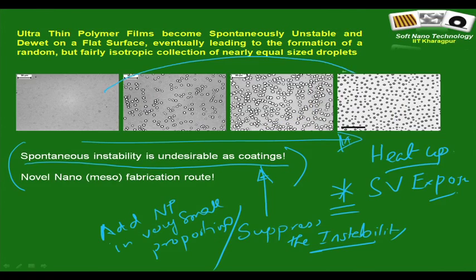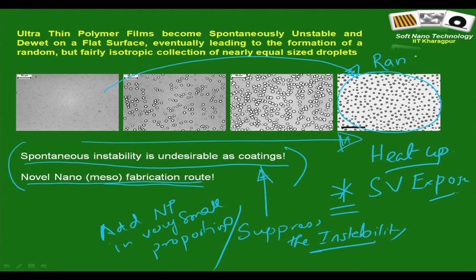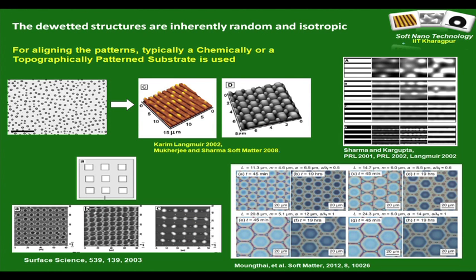But what is more interesting, and what I was trying to highlight before I got deviated, is that you started off with a flat film and you are creating some nano and mesoscale structures. So spontaneous instability in a way is a route for nanofabrication or novel mesoscale fabrication with soft materials. The limitation is, we have seen how beautiful the structures you can make while we were studying soft lithography and photolithography, and these structures are random and isotropic. So such structures are often of no use. Significant research is aimed at aligning these structures. You cannot really take a flat film on a flat substrate and align it.